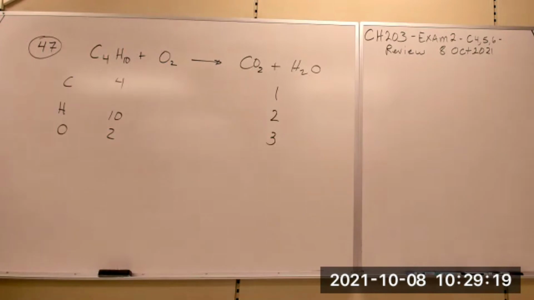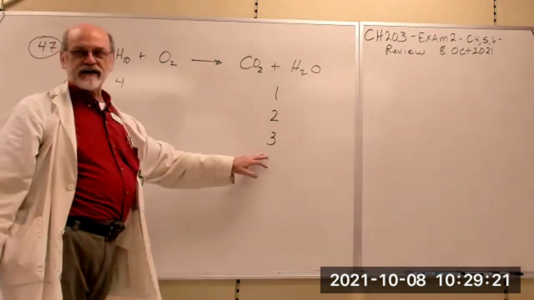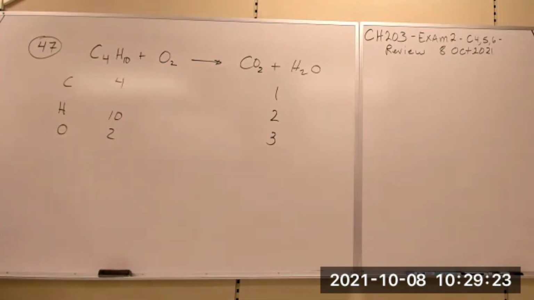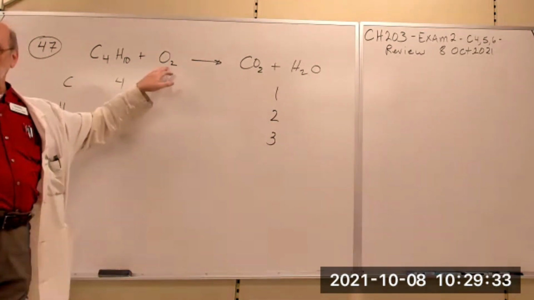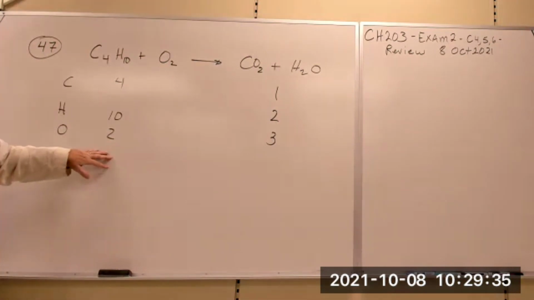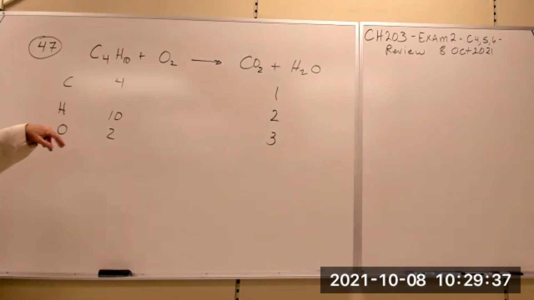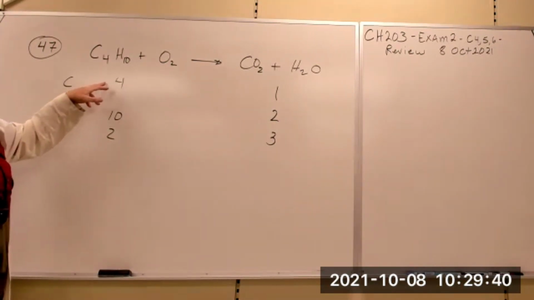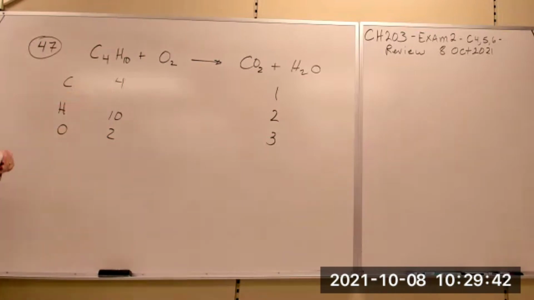Right? Don't panic. Just because we have an even and an odd here doesn't mean it's always going to be that way. We're just getting started. Okay, so which one do we balance first? Well, we definitely don't want to touch oxygens because we have an element here. So leave oxygens to last. We could start with hydrogens or we could start with carbons. Personally, I'd rather start with carbons.